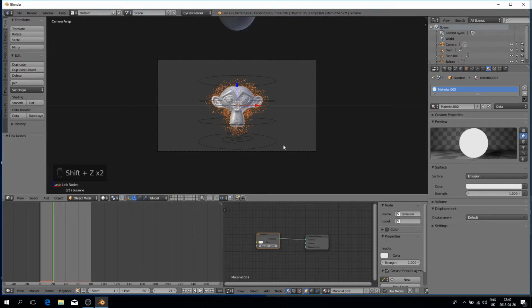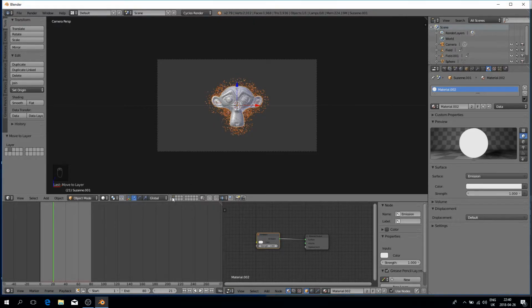And I can't see it because I clicked off the emitter being rendered in the particle system. So what I'm going to do is duplicate my monkey, so Shift D to make two of them, and then I'm going to click M and move it to the second layer. This will make more sense when I get to the compositing, because I'll do different nodes and different effects on the two different layers separately.